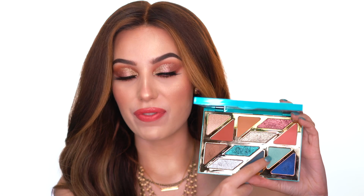So obviously I'm obsessed with the packaging and the colors inside. I mean, come on. These pressed glitters I was so excited about, and it also happens to have my favorite color in here. All these blue eyeshadows. This palette, I needed it in my life when I saw it.